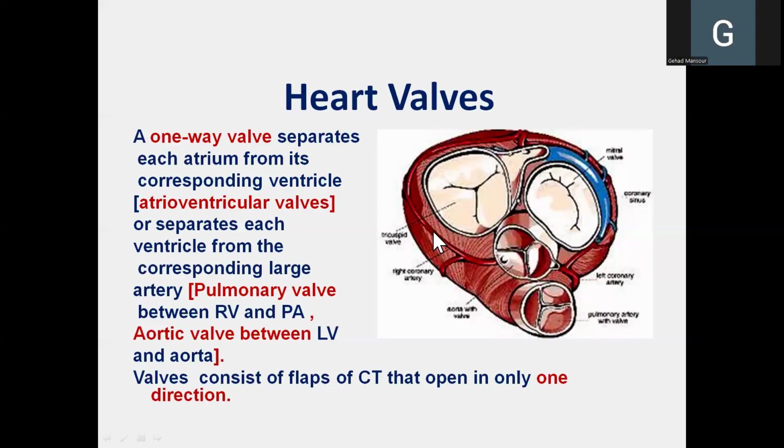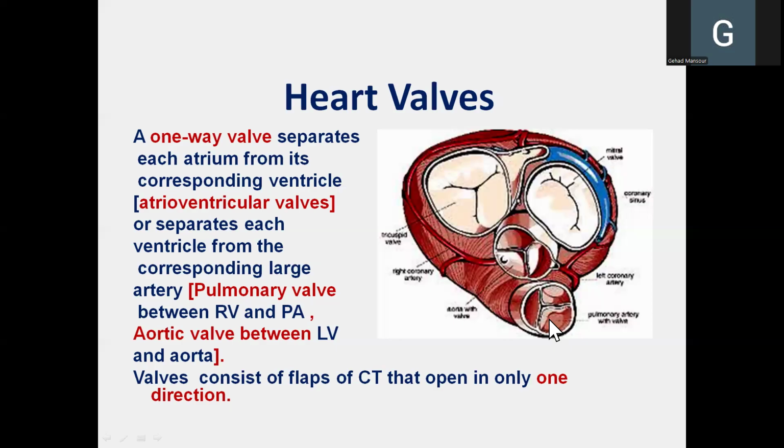Of course, as an answer to this question, you would say that during systole, the cusps of the semi-lunar valves get filled with blood because of the pumping of blood from the ventricles. So the cusps of the aortic valve would be filled with blood, and the cusps of the pulmonary valve would be filled with blood. Of course, this filling is a gradual filling, and the complete filling of the cusps with blood will occur at the end of systole, when all the blood that is supposed to be pumped has been pumped.